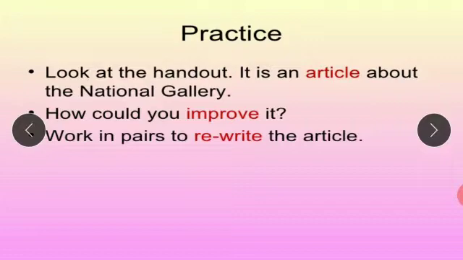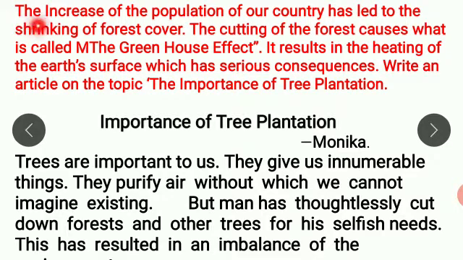Then next, here for a practice, you have an article. Now, just see how it is. The increase of population of a country has led to shrinking of forest cover. The cutting of the forest causes what is called the greenhouse effect. It results in the heating of the earth's surface, which has serious consequences. Write an article on the topic, the importance of tree plantation.